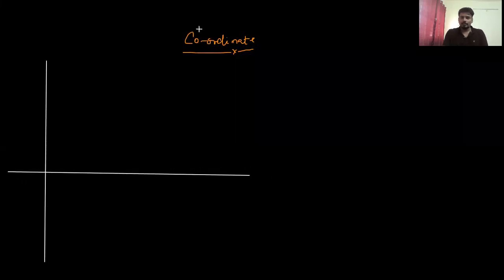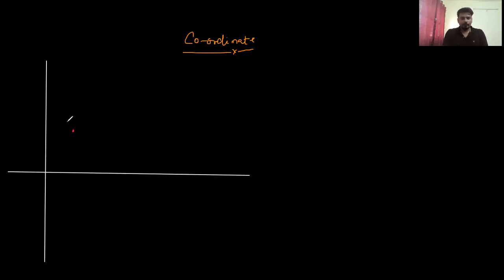Now, before we start, we need to understand the meaning of coordinates. In the simplest language, we can say that a coordinate is the address of a point. For instance, if I want to locate my house or my office or myself anywhere I'm standing, I would need some landmark, some coordinates of that area. Likewise, to represent a point in a plane, we must have a reference. And generally, we use the X and Y axes as the reference, as a landmark.